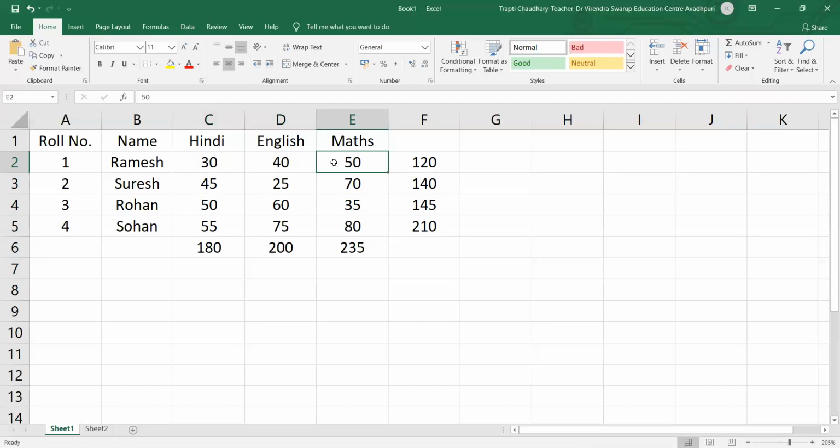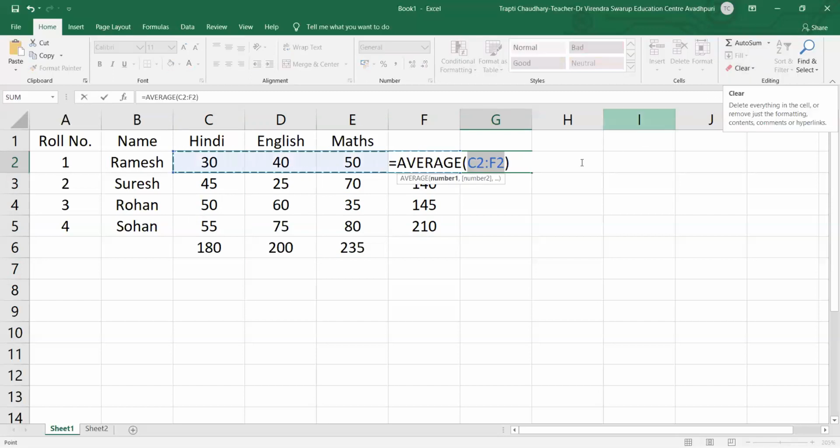Now, this is a long process when we do it on a piece of paper. But when we do it on a computer, in Excel, it becomes very easy. Adding the numbers and dividing by a number will all be done by the computer itself. We simply have to click and the work will be done. Please see how we do it. I'm choosing a blank cell. I go to AutoSum, just next to it we have an arrow. I'll click on Average.